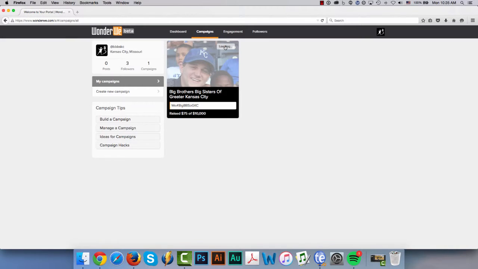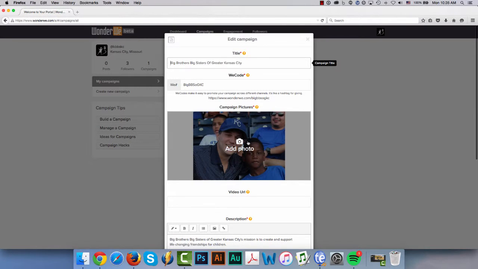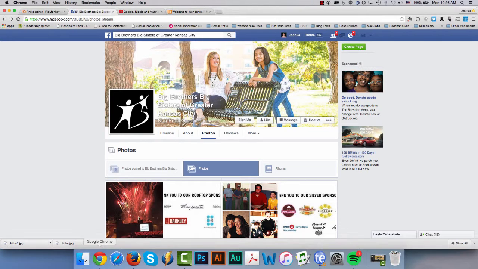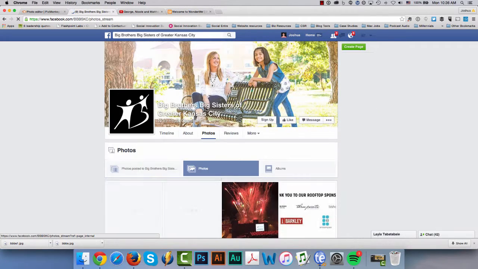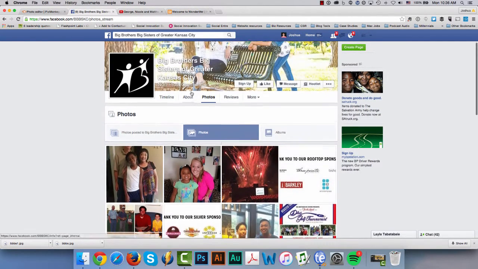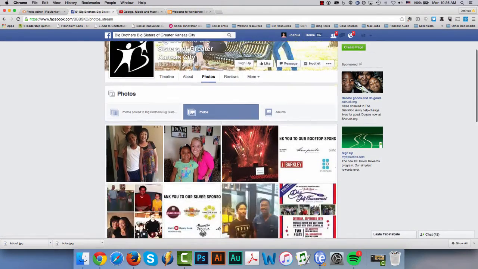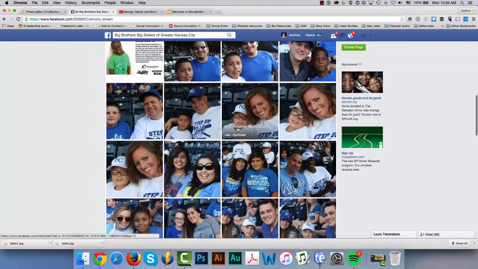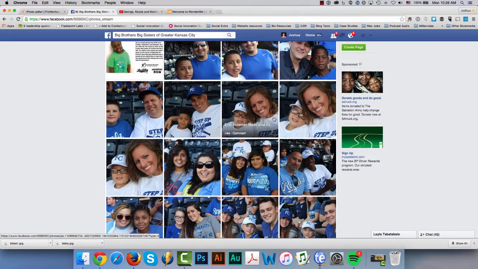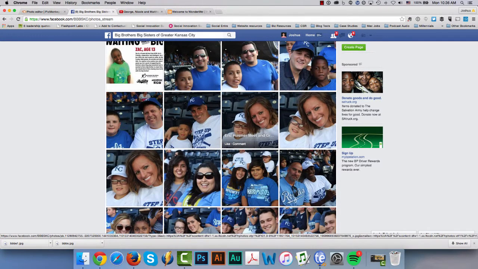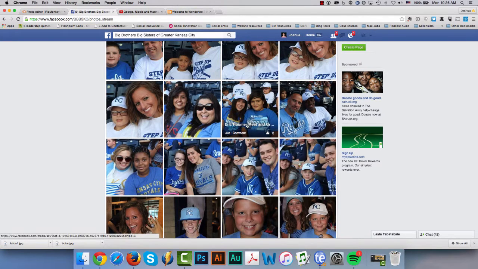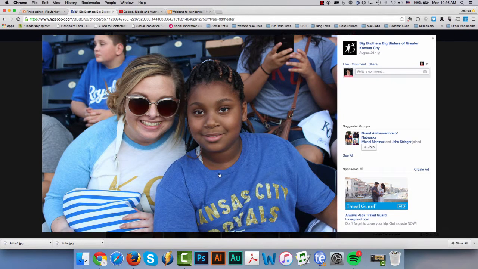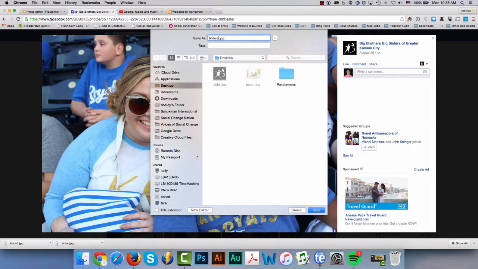So let's go ahead and edit this one. Now, I had a picture that I had picked, but I noticed it was cutting them off. So I'm going to go ahead and fix that. And here again, I'm going back to the Big Brothers Big Sisters Facebook page, and I went to their Photos tab. Any organizational Facebook page is going to have this. They'll load a lot of photos in there. It's a great place to get pictures. So I'm going to run down there, and let's see if I can find a picture. I really liked the Royals one because I got a lot of local pride. So let's see about this one. I think this one could work for us. So save image as BBBS3.